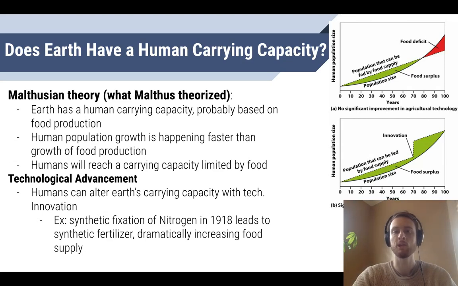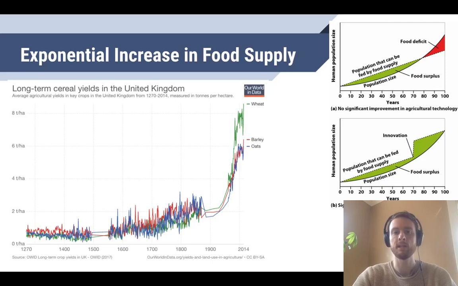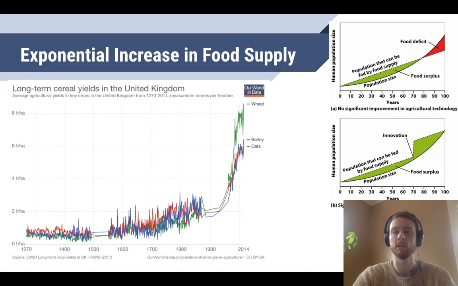This led to the creation of synthetic nitrogen-containing fertilizers, which would dramatically increase the productivity of our agricultural lands, and therefore increase our food supply in a way that Malthus just never could have predicted. As we can see here, the growth of the food supply in the UK was relatively linear for about 600 years, but there was a dramatic and exponential increase in the 20th century following the invention of synthetic fertilizers. This is what accounts for the dramatic increase in food production that Malthus failed to account for.